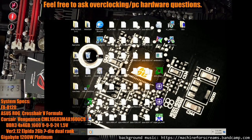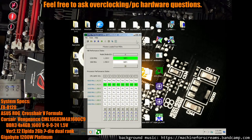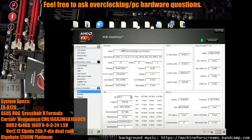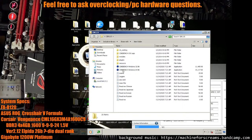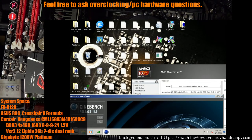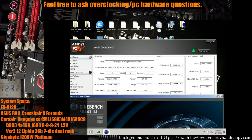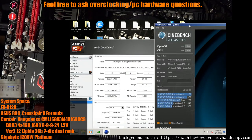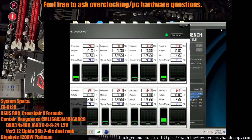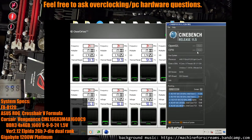Well, okay, so now we're actually at stock, because apparently I accidentally turned on some automatic Asus overclocking. Yeah, now we're getting boost and stuff going. Let's open Overdrive. No, that's the wrong version of Cinebench. R20 is not relevant on potato CPUs like this one. Also, I think it would take a month to finish. I do want to see what's going on with everything.